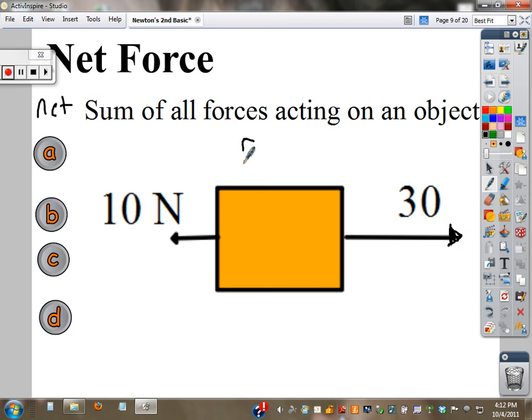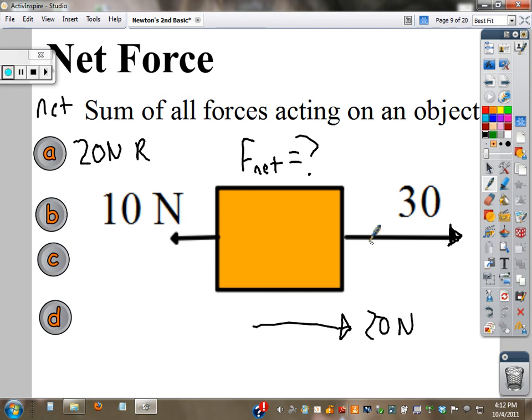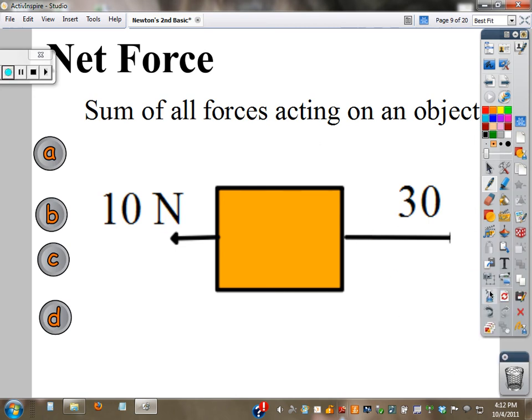And what does F net equal? So I'm going to give you pictures and then pause the video so you can try to solve, and then I'll give you answers. So pause the video and draw it and try to solve it. Write down the definition too. F net equals 20 newtons to the right, because this feels 10 this way and 30 over here. So it really only feels 20 this way. You think about it like a tug of war. Next one.